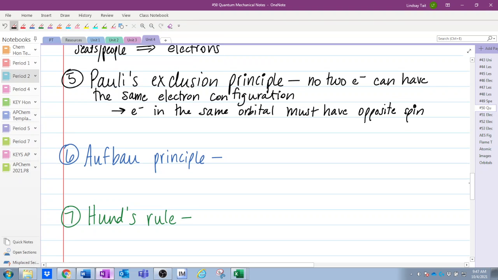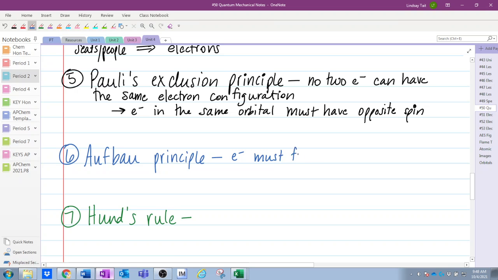All right, so that's an important one, but one that doesn't usually become a sticking point. Aufbau is the big one. Aufbau is a German word, and we've already mentioned this one. Guys, you can't start at the top of the stadium. The electrons are not going to those highest energy seats first. They are going to fill closest to the nucleus because those are lower energy. They want that ground state, right? Electrons going to the lowest energies possible, and that's Aufbau.